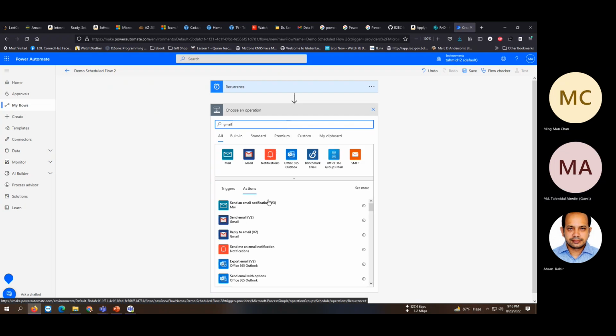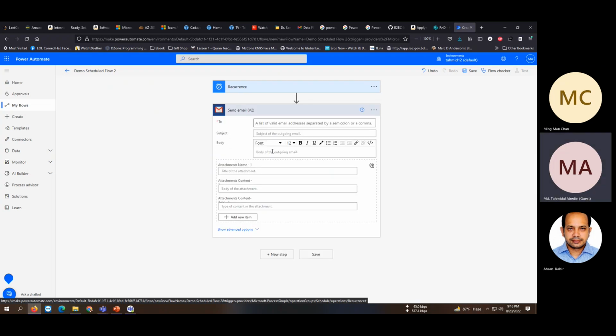Okay. So send an email from your Gmail account. We can always send the email from my email account or the Microsoft email account that is logged in here. But I want to send it to a specific email, let's say to my fellow colleagues, from my Gmail account. So I'm selecting that.